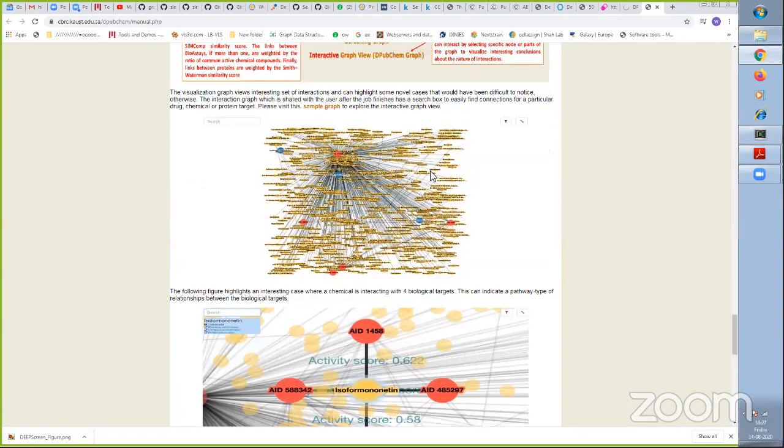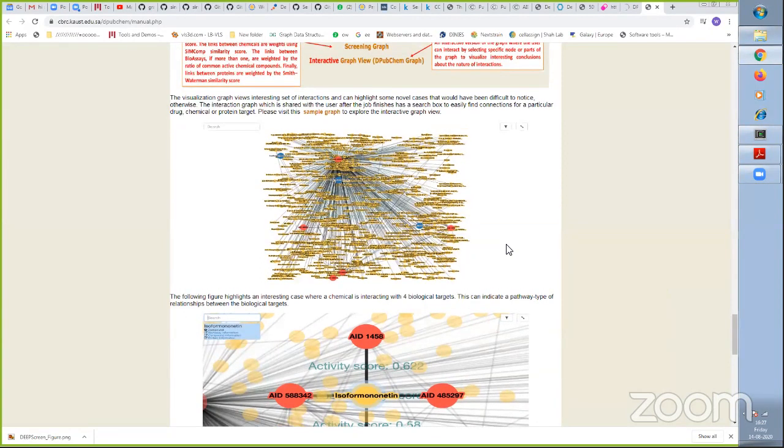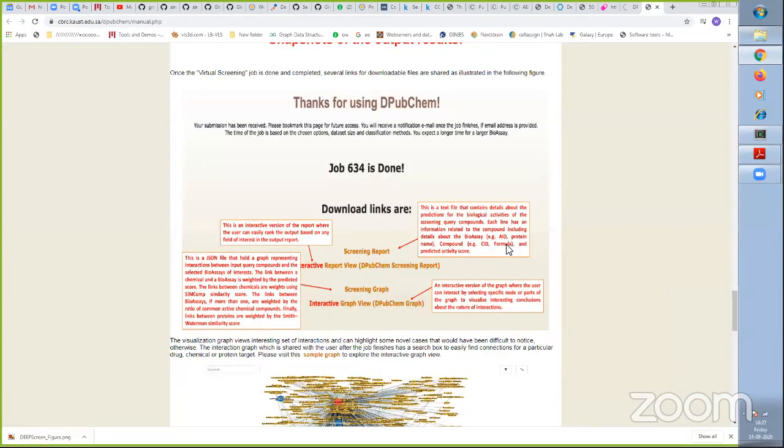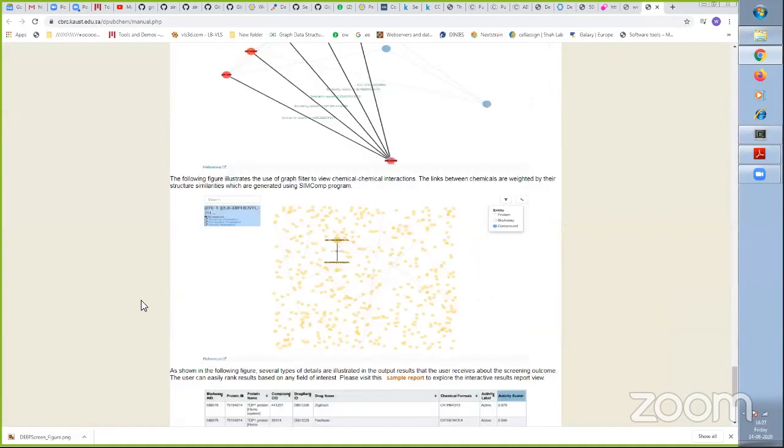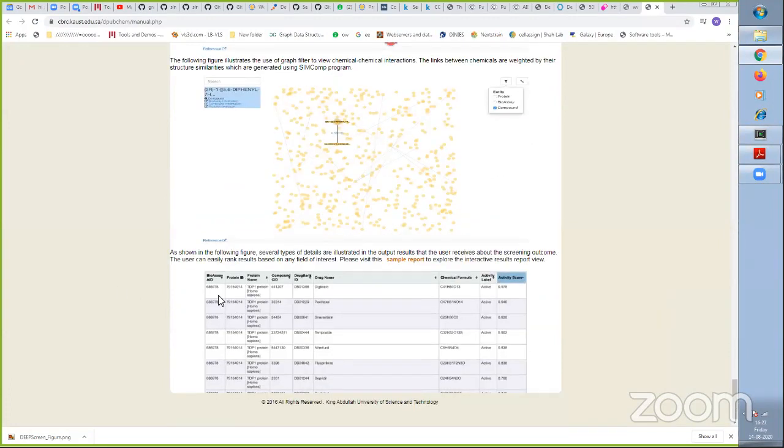So this is how the results you get. Finally, after running virtual screening, you get this. After the model is built and you do virtual screening, a few compounds from that library which are more likely to have activity will be selected and displayed.